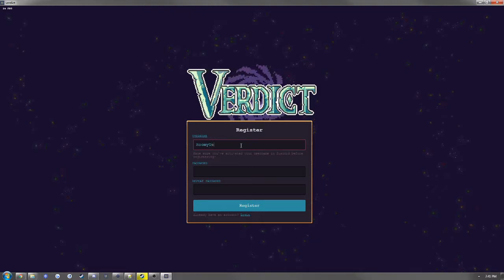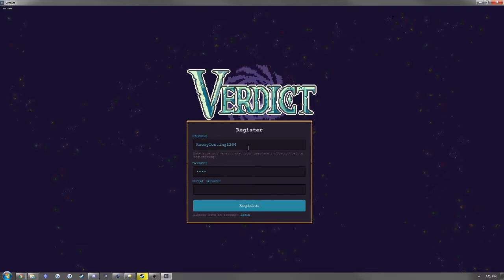If we try to enter something here, like 1, 2, 3, 4, it'll tell us we need to register the account or activate the account in Discord. And if we type in some random password, it'll tell us the password fields need to match. So if we were to actually go into Discord and activate this, it would function as you'd probably expect from a registration field. In the future, this should have an access key field so you can manually input one if I ever decide to do stuff like that, and it should have email activation.